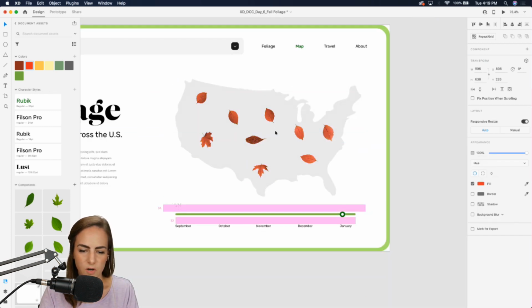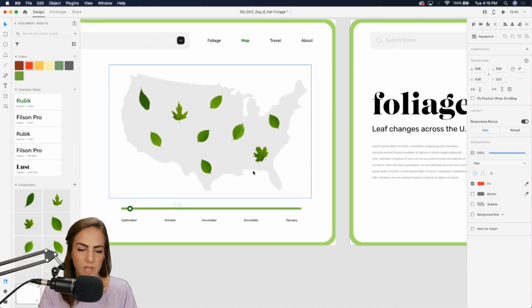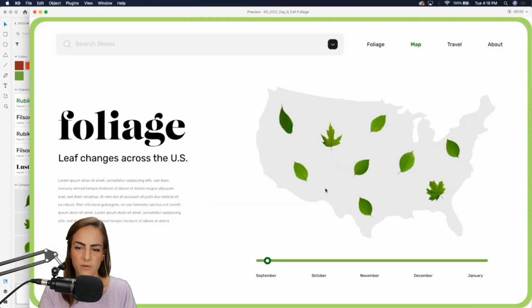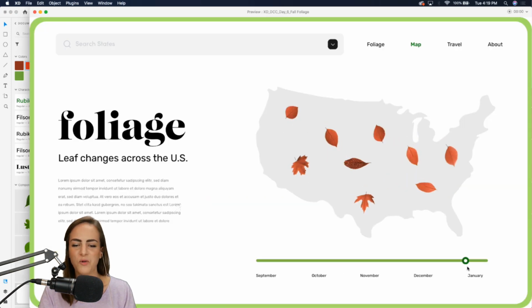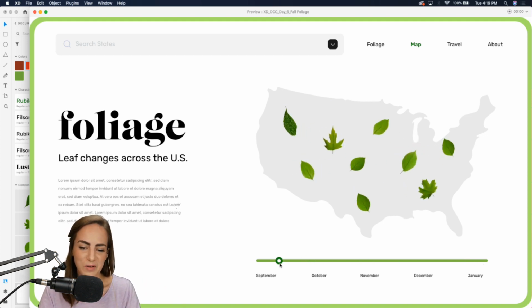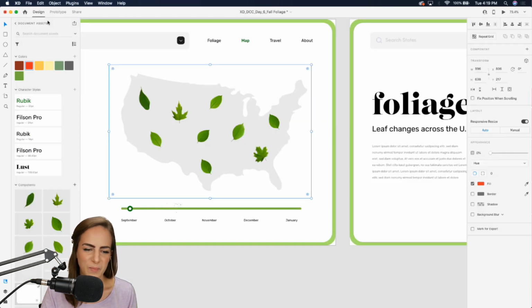Let's move our little rectangle that has the blending mode up a bit. And then if we go back here, press play, and we just start dragging this over. Oh, that's so fun. I love that so much. And again, if you guys don't want to do leaves, play around with this. If it's something else, I'd love to see what you want to do with the transform tool here.